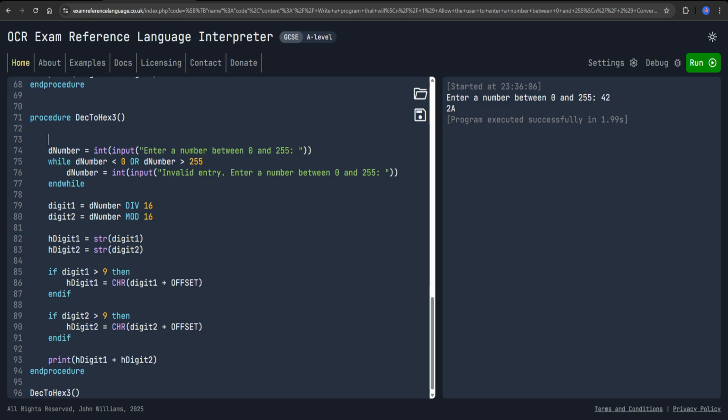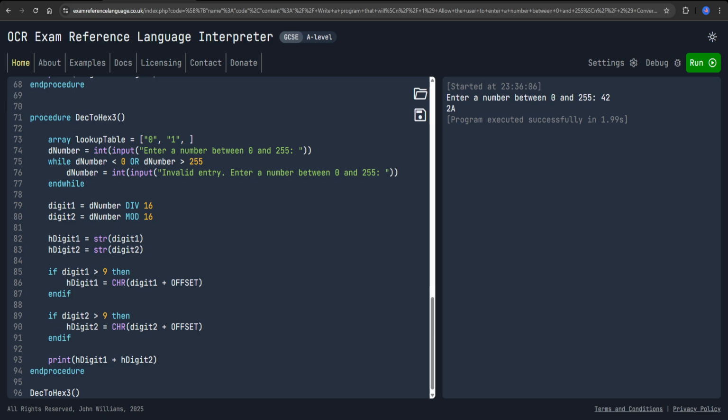So here we're going to write array, and then we're going to call it a lookup table, and that equals, and you can find this in the OCR exam reference language, it is a valid way of initializing an array.